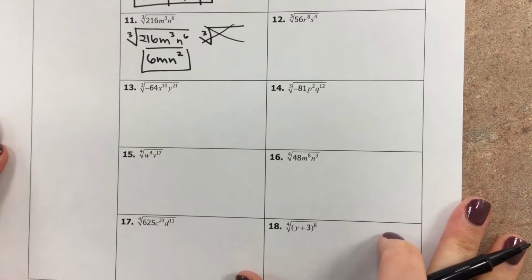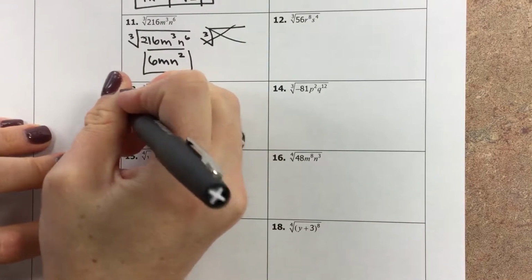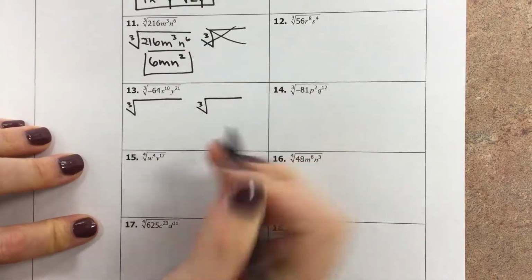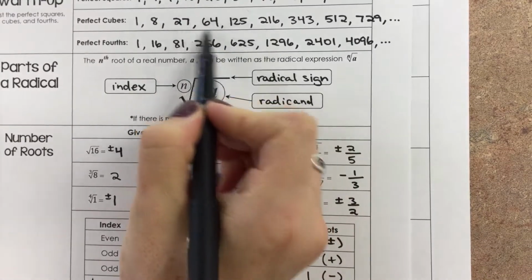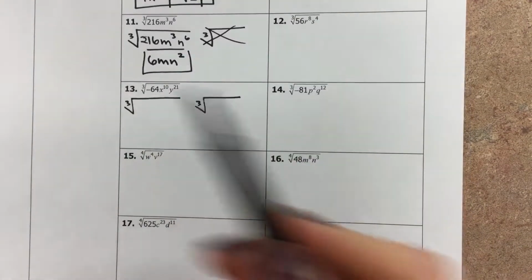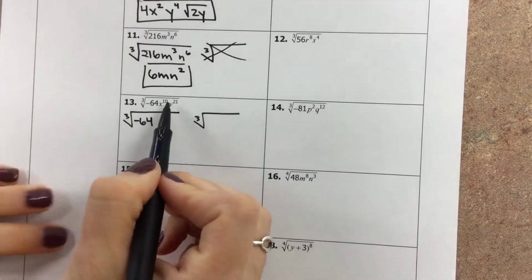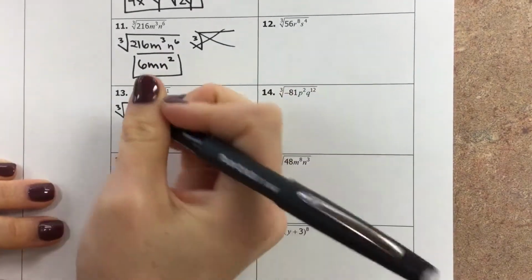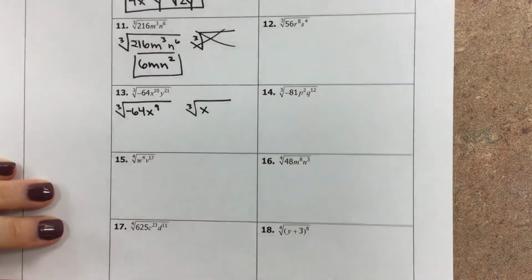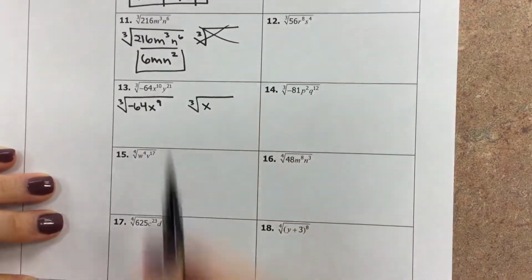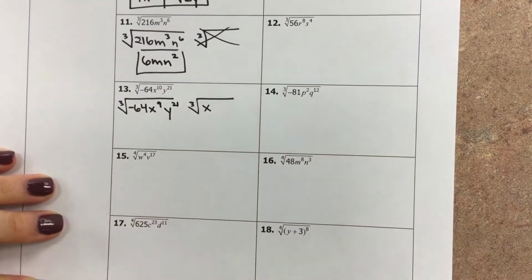A few more here, finishing off the odds. This one, cube root of negative 64. So I'm going to take my perfect cubes and my leftovers. Negative 64, well, technically 64 is on our list, but I know it can be negative. So 64 is 4 to the 3rd power. So this would be negative 4 to the 3rd power. So this already is a perfect cube. X to the 10th, I need multiples of 3. So 10 is not, but I can take 9 and put them over here, and my 1 leftover copy and put it over here. And then y to the 21st, 21 is a multiple of 3, so all of them get to stay over here, and there are no leftover y's.